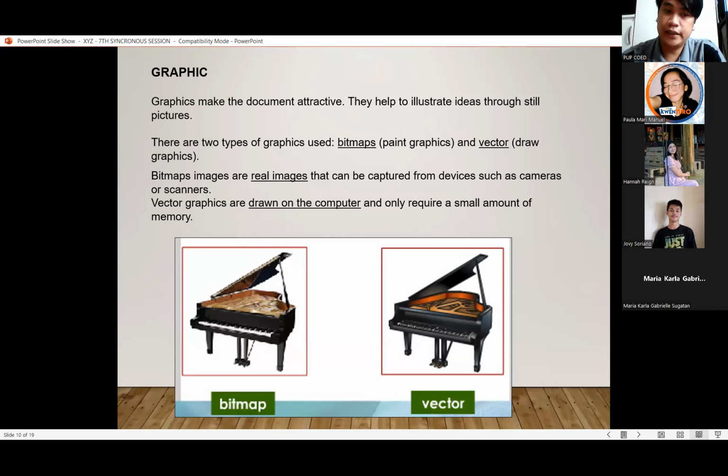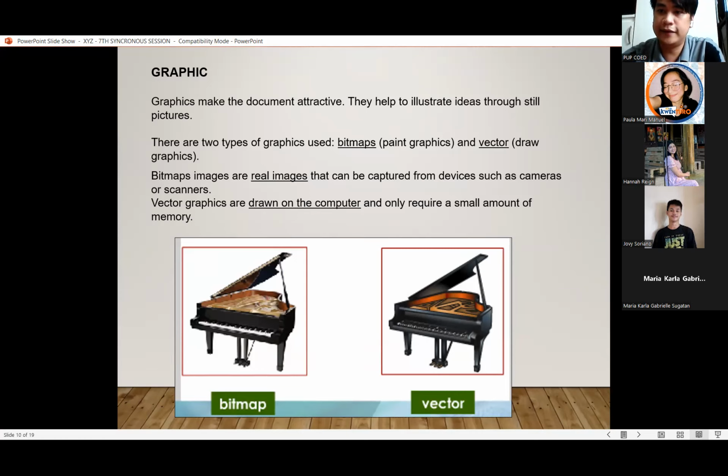Therefore, this is a real picture of a piano transported to a computer. While the vector is a type of graphics that is drawn entirely in computer software, or was digitally created from the ground up using a computer.